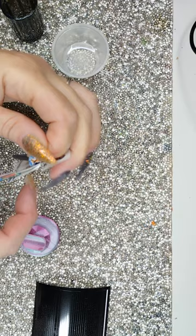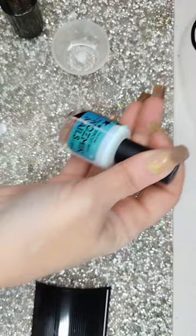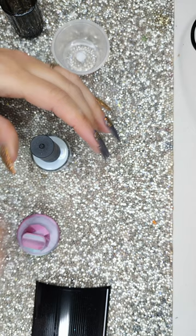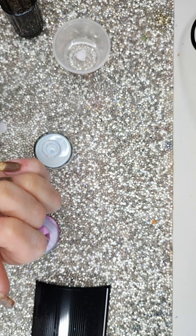It helps hold them on. I just forgot to get it. It's this. So, on my nail, I'm going to put a little bit right here. And it has to dry. Once it goes clear, it's dry. So we'll just do that.